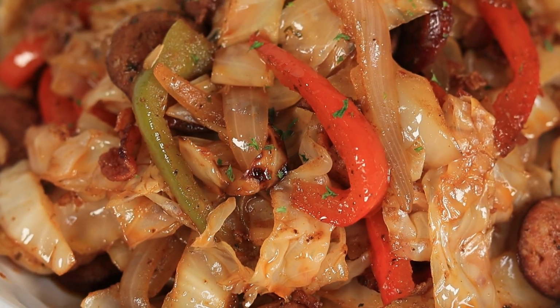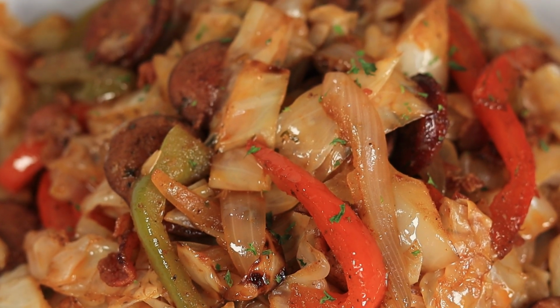Southern fried cabbage. Yes, yes, and yes.